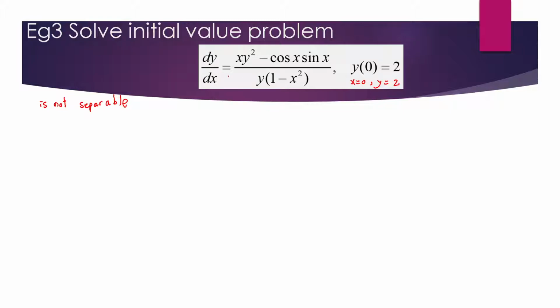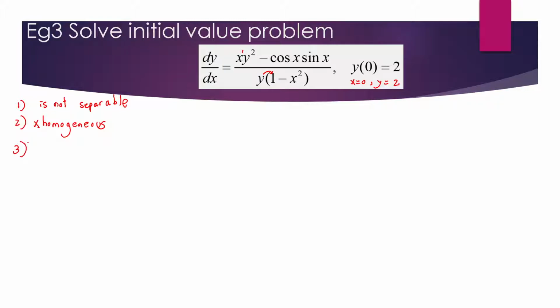And then you check whether this is homogeneous. The first one is not separable, so try to check whether this is homogeneous. If homogeneous, the shortcut is that the power for each term must be the same. Here one term is power 2, total is power 3. But this term, when you expand, is y power 1 only. So the power is not the same. So this is not homogeneous.